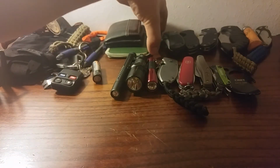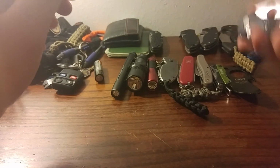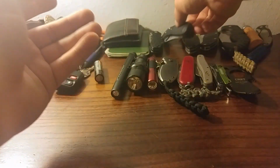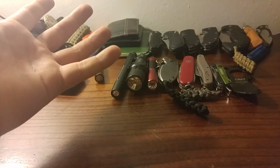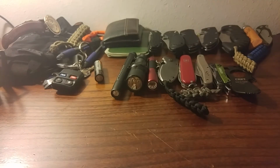Normally on some other occasions I carry my Oh So Sweet, which is very sweet, or my Benchmade Griptilian. So it really just depends on my mood. I'll carry all of this, but those are the main things I've been carrying for the past month: Oh So Sweet, Benchmade Griptilian, and Tenacious, Tinkerer, and Dime.